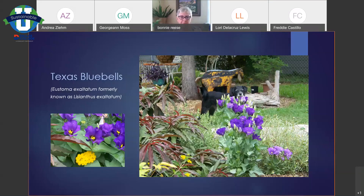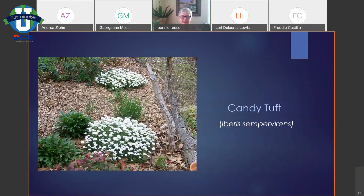This one's a non-native I'm showing you, but it's such a tough little plant — it's called candy tuft and it is a spring-blooming evergreen perennial. The overall foliage height is about four to five inches, and the flowers will be maybe six inches. It blooms early in the spring and will bloom for about six or eight weeks — very bright white flowers. Even on a low moonlit night you can see these flowers in the yard, they're really bright. I allow four feet of space from one of these, and they can go in sun or part shade.